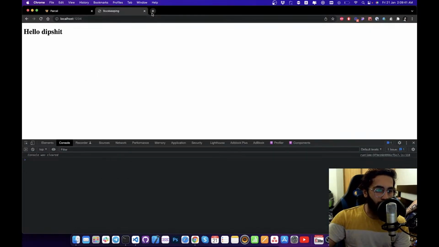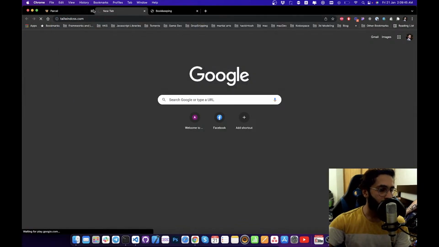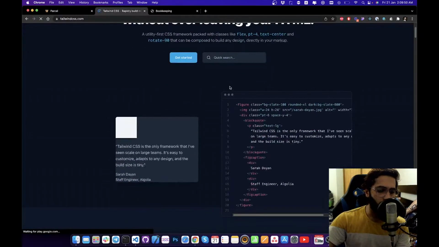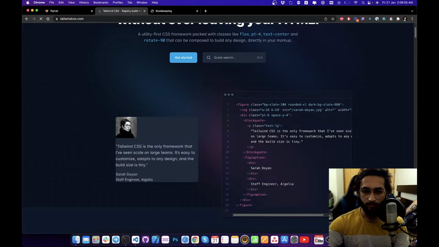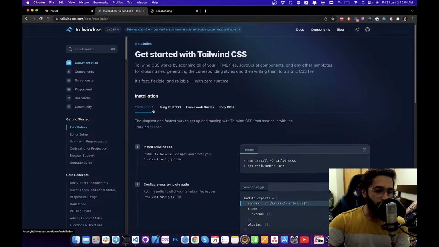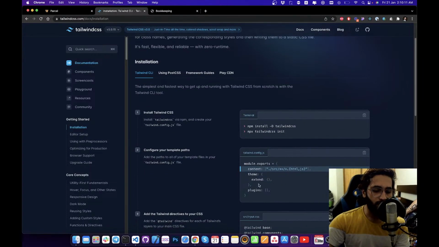Next thing, we are going to style our application with Tailwind CSS. So going to its documentation. Just so you guys know, we are going to use this CSS to style our application. And let's integrate that first, like set that up. So I'm going to the documentation, and you simply have to set this up by installing the package, running the command, and creating a configuration file so it just watches for any classes.